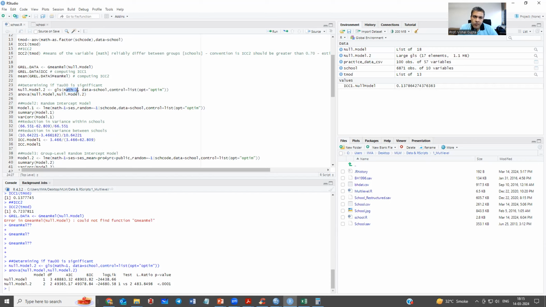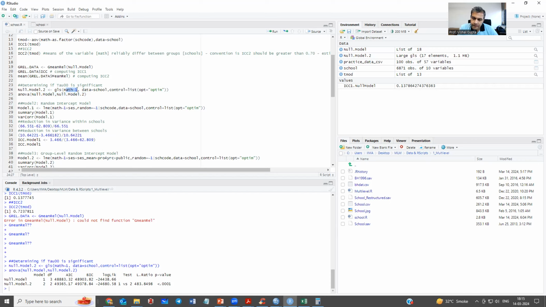What I was thinking is there are only intercepts, so only constants are there. Actually, in regression we have predictors which have certain variation. So here also it is taking the variation of the intercept and then regressing it. It is just estimating the intercept here. There is no predictor here.